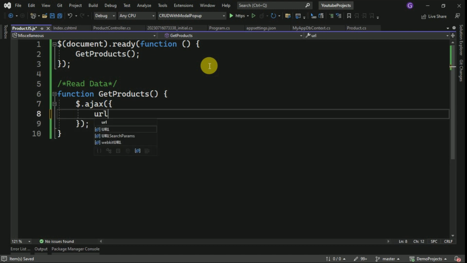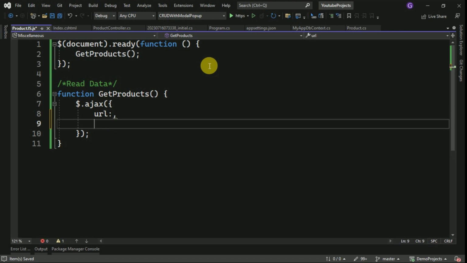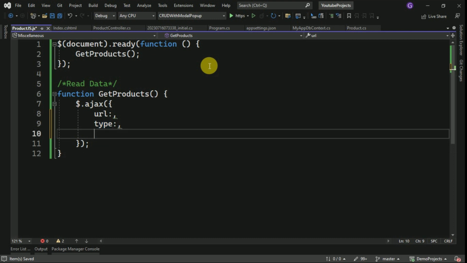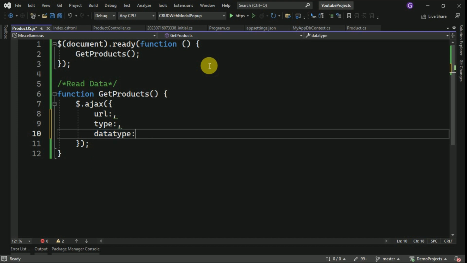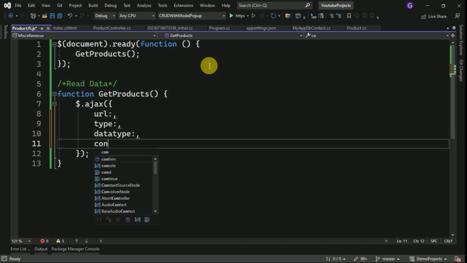Here we have to pass the URL, then we have to pass the type, whether it's a GET or POST request, then the data type, then the content type.